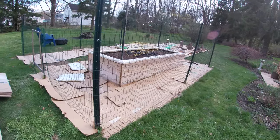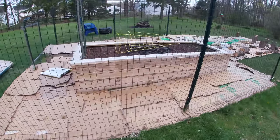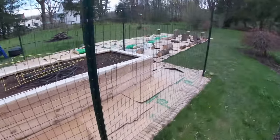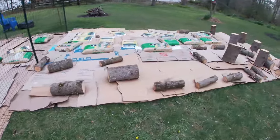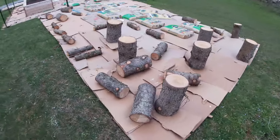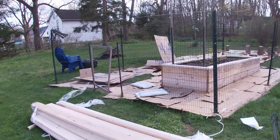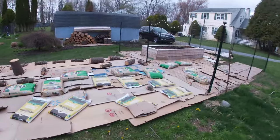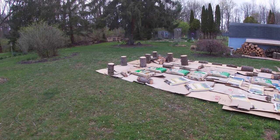All right, so the goal here is to eventually fix up the garden beds. Currently I have this really big raised bed behind the 6-foot fence to keep the deer out. And I put down cardboard as a mulch, and I'm expanding it to come all the way over here. I have everything I could find to weigh it down, because we had some strong winds that sent all of my cardboard flying at one point. So the idea is to expand what's already in the fence over to here. So let's get started.